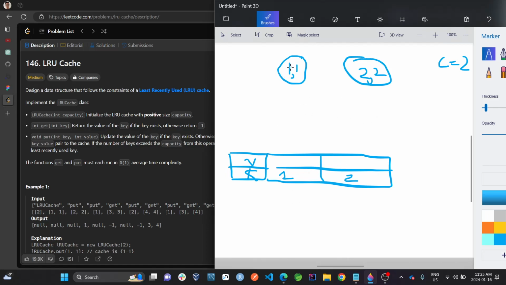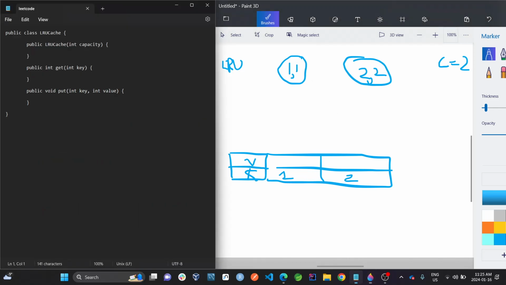But one more thing we need to realize is that we need a pointer over here, because you remember I said that we need get and put methods. There are two operations that we have to do: one, we have to remove the LRU and insert in the MRU position. So to remove the LRU, we need to know the position of LRU, right? So how do we do that? The easiest way is using a linked list, right?